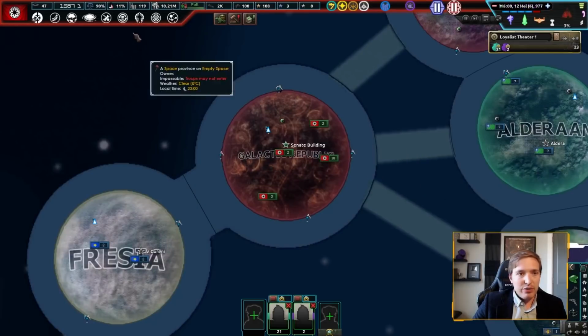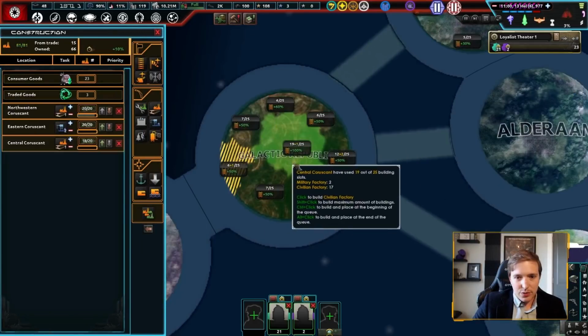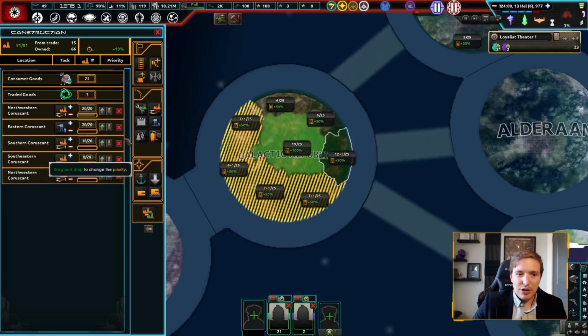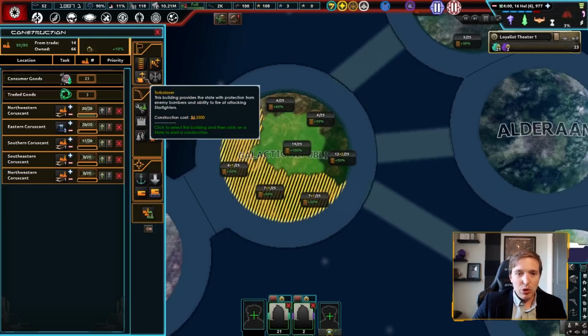We can build a couple more naval shipyards, which I'll go ahead and do. More civilian factories? Why not? But not much more than this. I think after this we start working on military factories. Turbo lasers! Shoot down bombers and stuff.